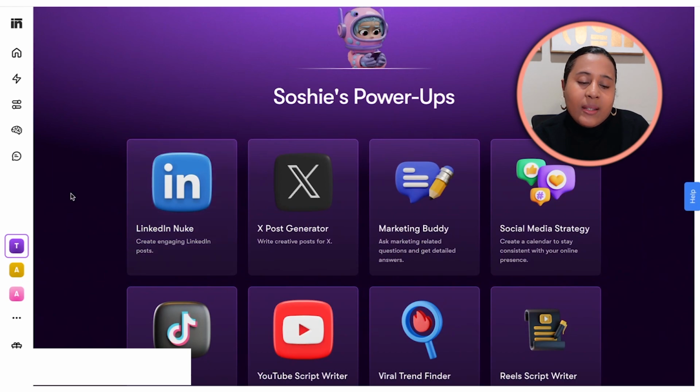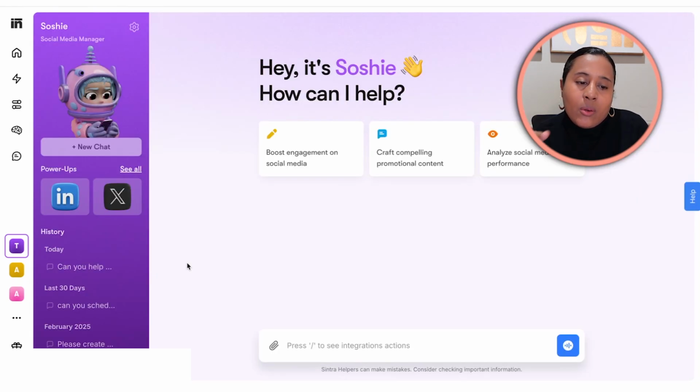All right, so one of the things you could do, and this is what I typically will do, is go to Sintra and just create a general prompt. The first thing you typically want to do with your LinkedIn strategy is ask it to give you a list of topics for your ideal client, okay? So I'm going to use this to get clients for my social media marketing services, okay?